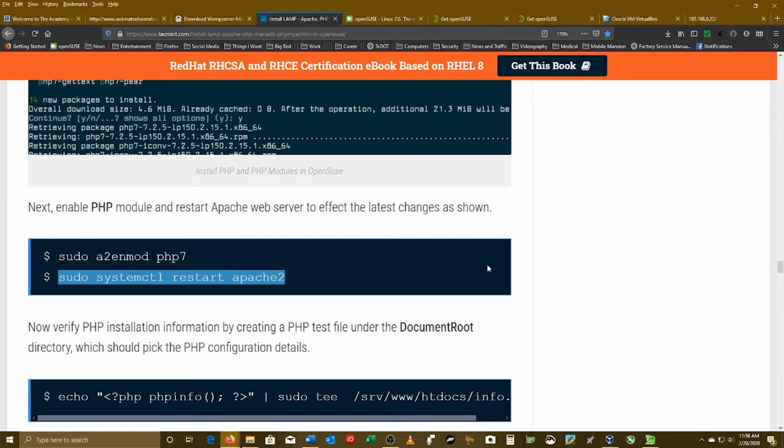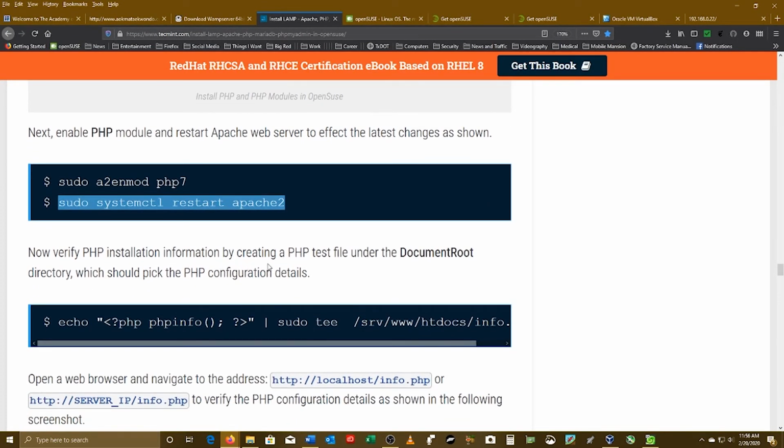Now verify PHP information by creating a PHP test file under the document root directory, which should pick up the PHP configuration details. So we're going to echo this short little PHP script right here, and we're going to sudo tee it into the server's info.php.